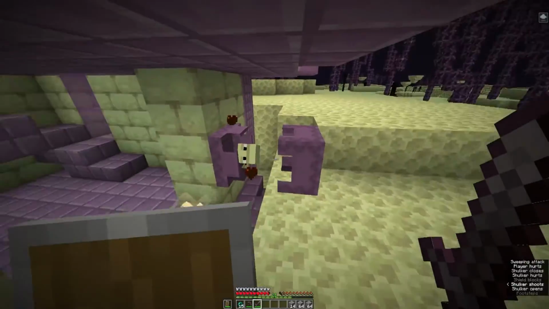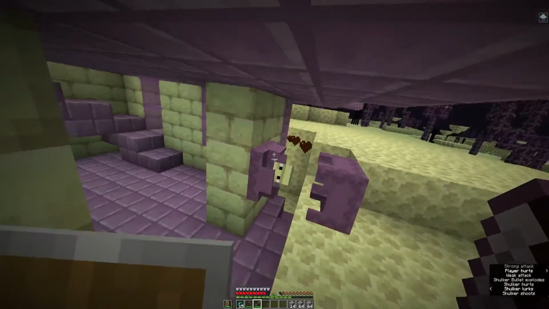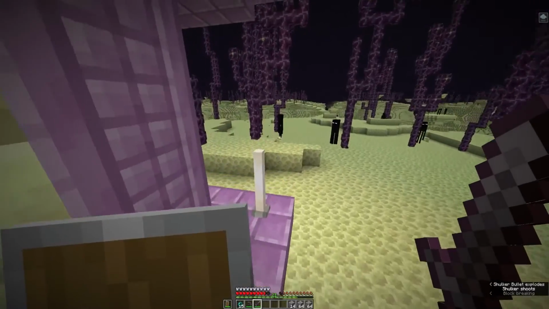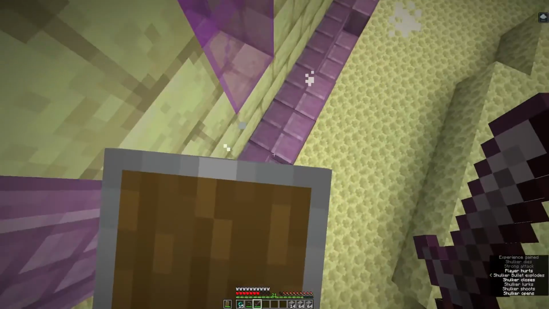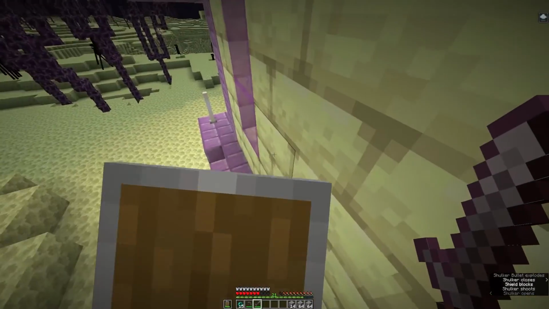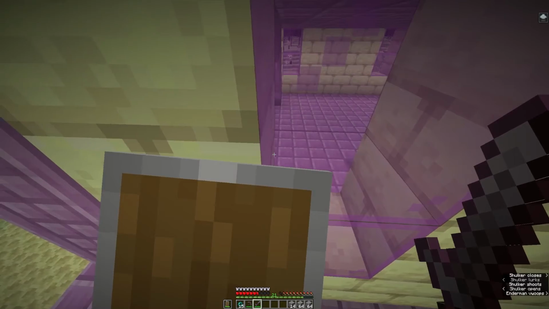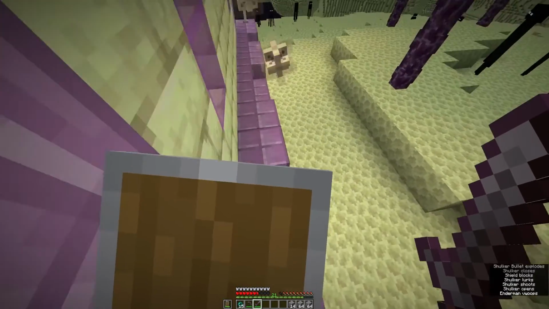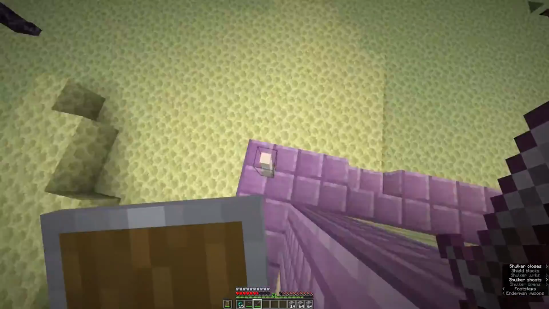So I got hit there. There's one off to the side. But you can take a lot of damage with this, so you've got to be careful with it. And not every shulker you hit will drop a shulker shell, so you also have to be careful about that. But pretty much you're just going to keep doing this until you get towards the top of the end city, where there'll usually be some chests up there.